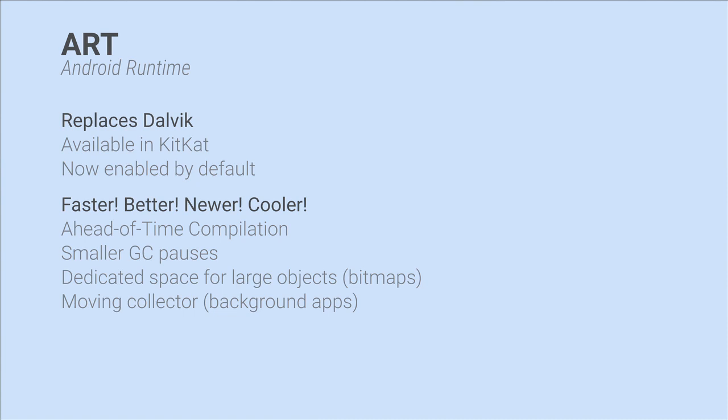At an even lower level, lots of system changes going on. So ART. Of the people that are running on L, who is choosing to use ART? And the answer is everybody. So we came out with ART in the KitKat release, and it was off by default. So you could choose as a developer, and you should have chosen, to enable ART and see how your application responded to it. There were some kinks to work out. There were some issues, especially with moving memory around, that we needed to improve over time before we could enable this as the default. So in L, not only is it the default, it is the only default. It's the runtime for everybody.